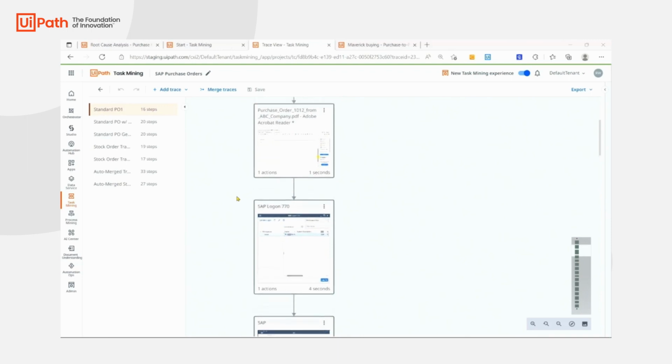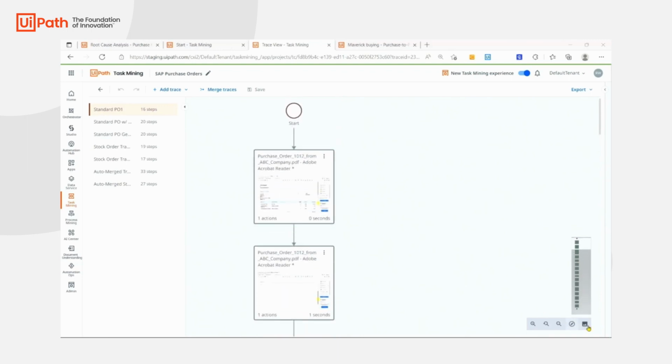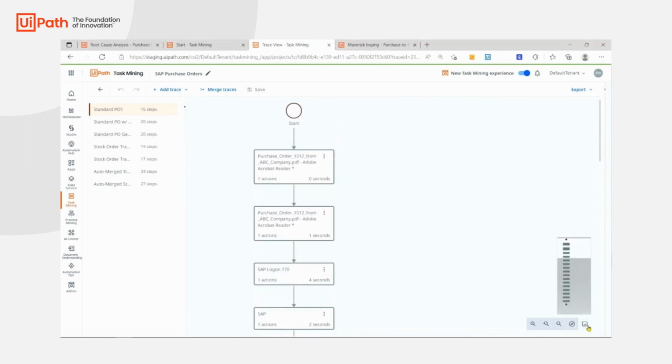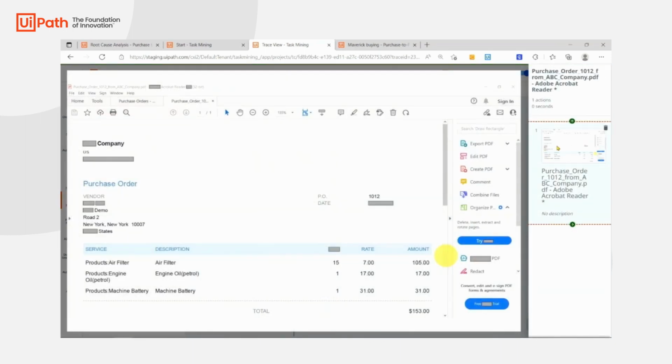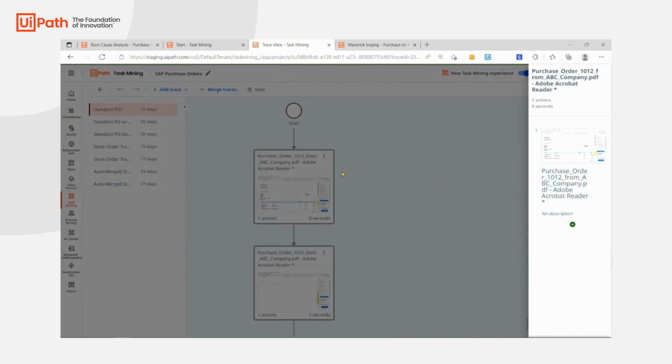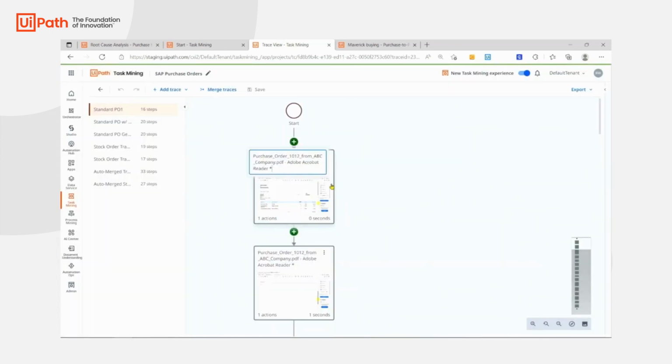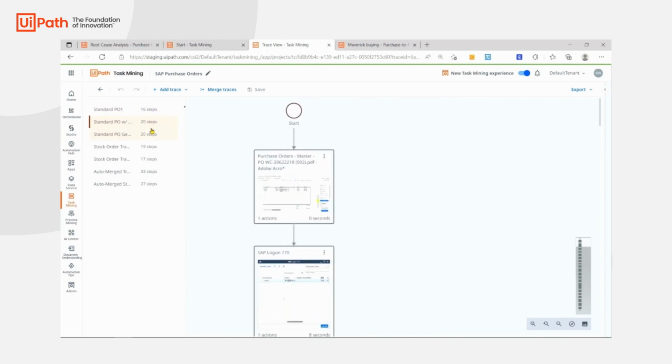I can now easily scroll through all the different traces of the users, looking at all the screenshots where all the PII data is actually masked by the system automatically. As an analyst, I can now annotate the images or the text associated with these tasks. This will make it super clear what I'm doing and will help other people make sense of this process.